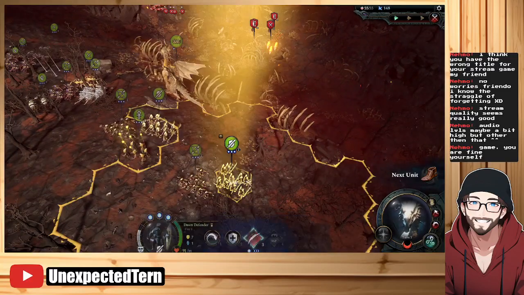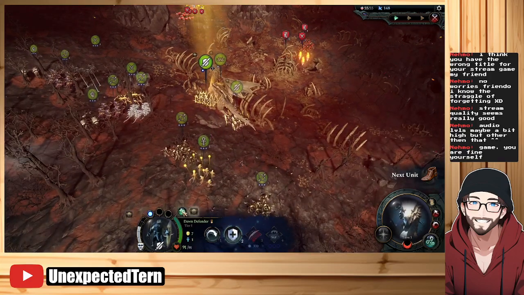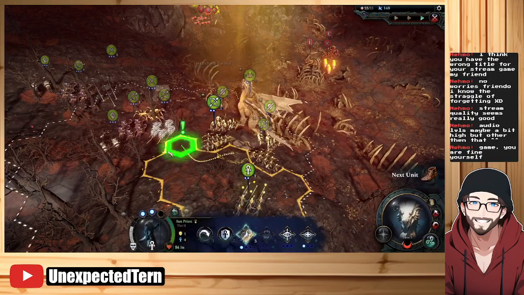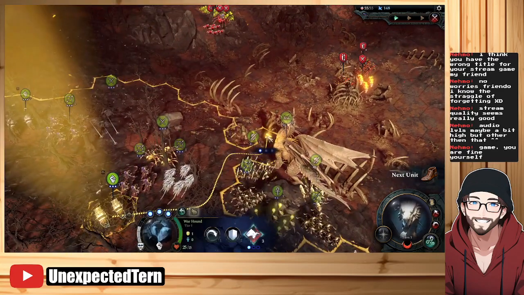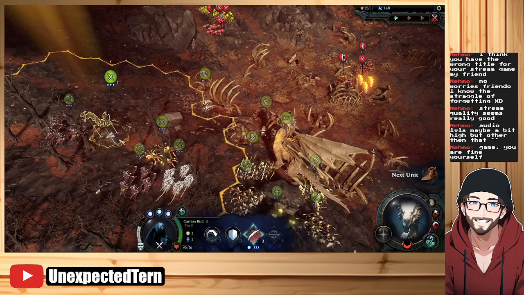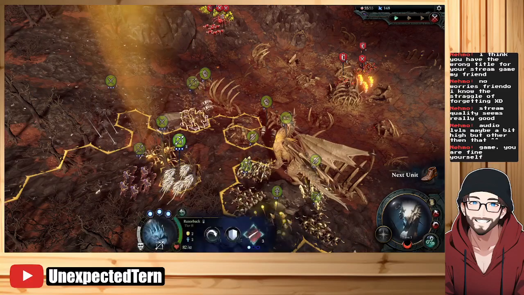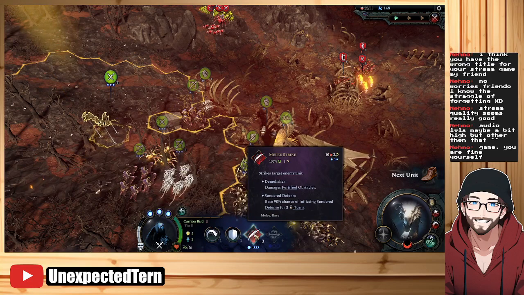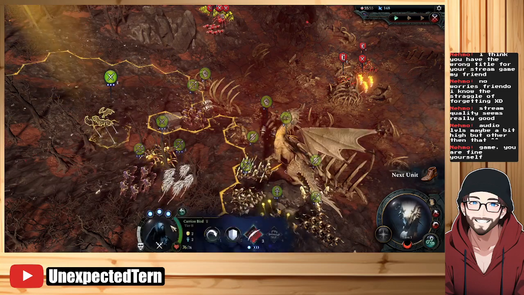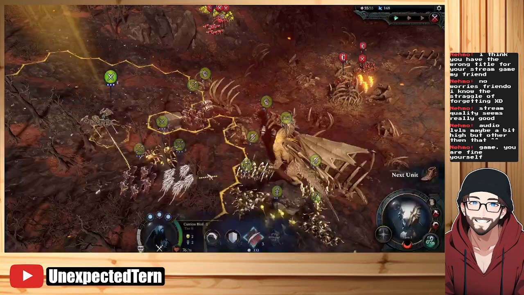Let's try to go up the center here. Oop. It's not the space I wanted. Our dogs can go sprinting forward. I just cannot figure out how to use these carrion birds. They never seem to do anything. They're just so fragile. They don't do a ton of damage. Their speed is fine. I don't have any other abilities. I got the carrion feed, but it's basically the same thing all my other units have.